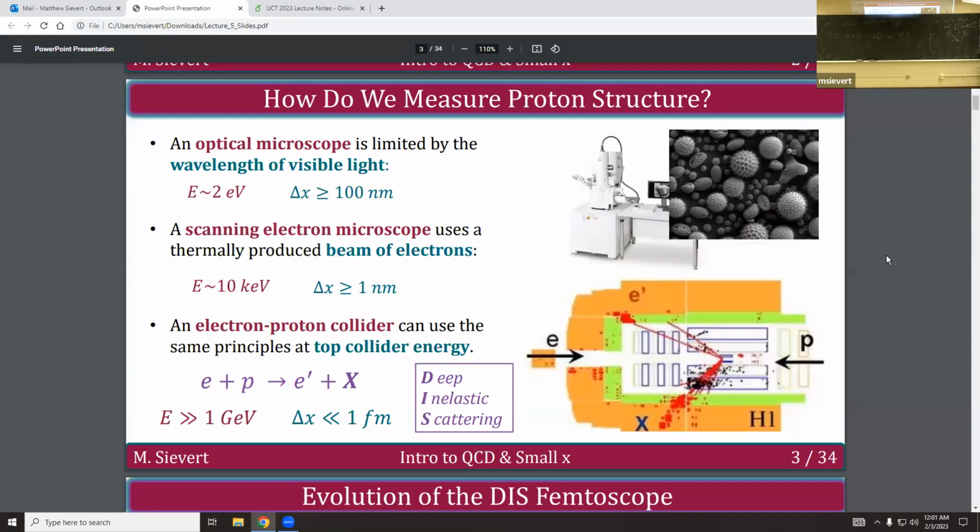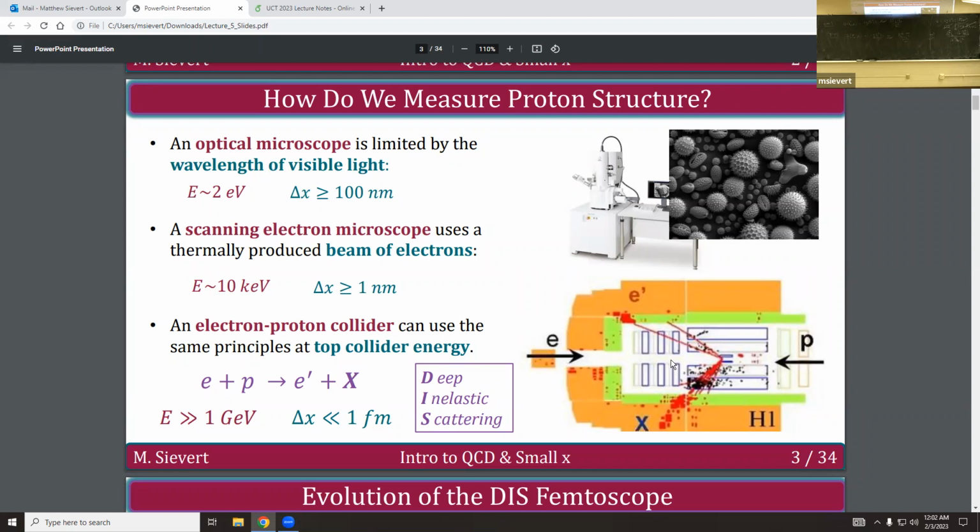Deep inelastic scattering is, in a very literal sense, using a collider scale electron microscope. And I mean that in a literal sense because an electron microscope is just using the wavelength of an electron to perform imaging on a target sample. That's exactly what a scanning electron microscope does. The only difference is that a scanning electron microscope uses electrons with thermal energies, whereas if you untether it from the laboratory, then you can use the full collider energies, bring those to bear. So that is deep inelastic scattering as performed, for example, in HERA.